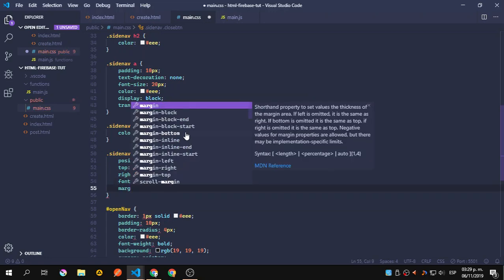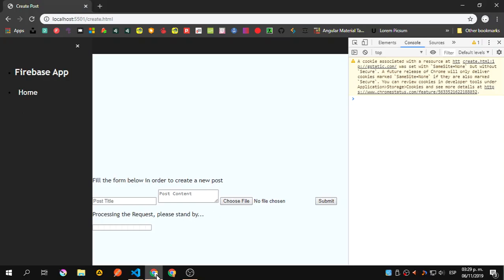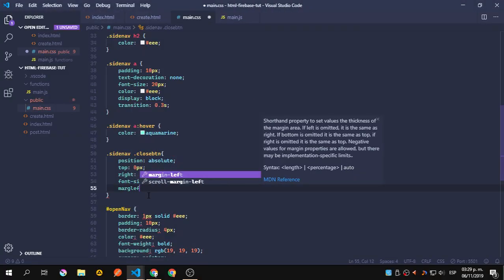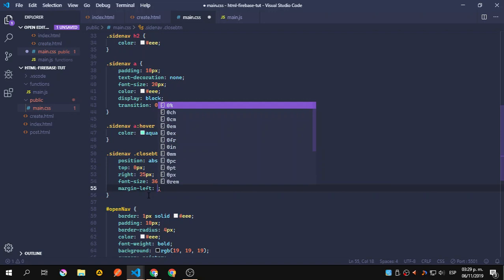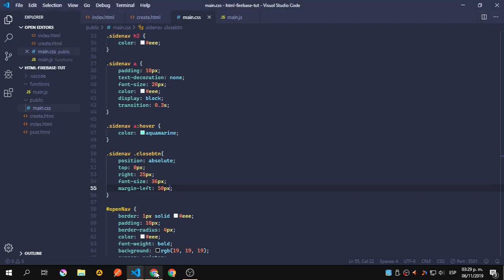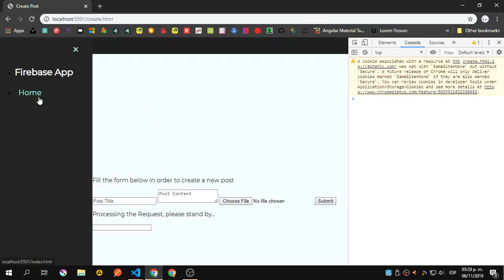So margin left. So this actually shouldn't work. Let's see. Yeah, you can see this margin should not work, let's say 50 pixels, because this one is positioned in an absolute way, and margin doesn't affect position absolute elements, so it's going to remain the same.